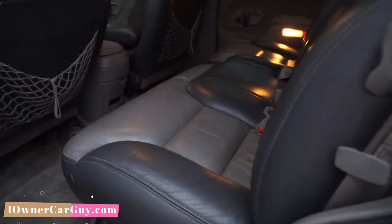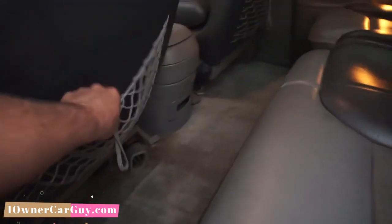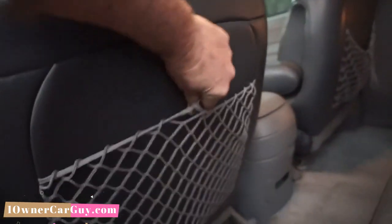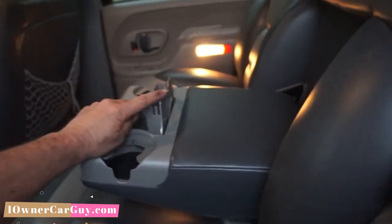This seat, it really doesn't look like it's ever been sat in. Like I say, the carpets are clean. They're not bad or anything. They just could, if you cleaned them, a carpet cleaning thing, it would be great. These need their little respective loops made tighter, clipped off, and that would look great. That just wears out on time over any Chevy. This is a little mark from being folded down. There's that with the cup holders and the tissue holder.